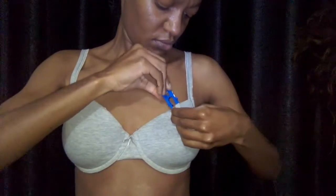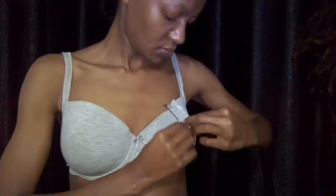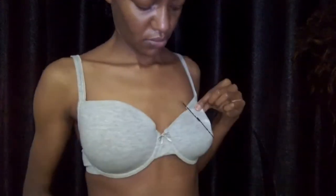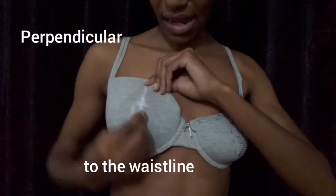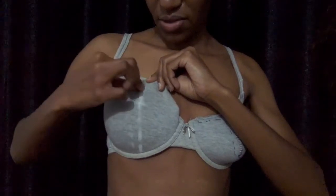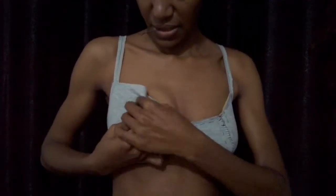I pinched the dart using a peg, making sure to get my assets out of the way so I don't pinch myself — that essentially creates the dart. I noted that the line down the dart needs to be perpendicular to your waistline, moving straight up and down. Now I forgot to draw that line before I did the left bra cup, so I'm going to do that with the right bra cup. Make sure you fold the dart and that the center point of your dart aligns with that straight line.